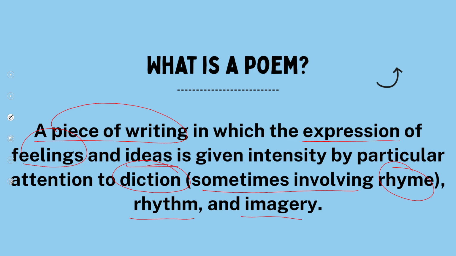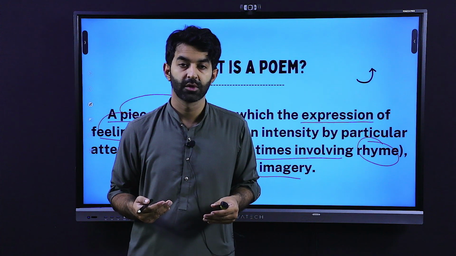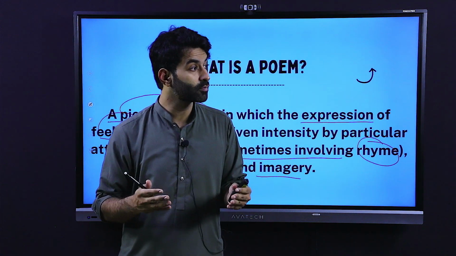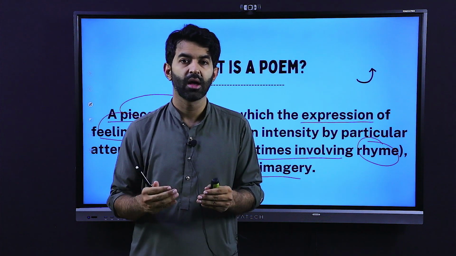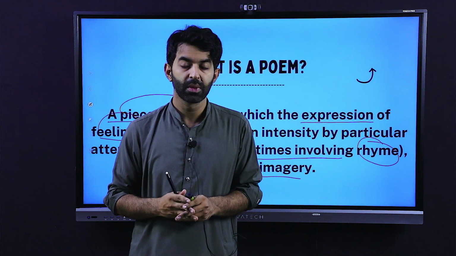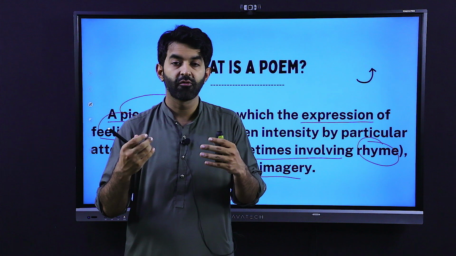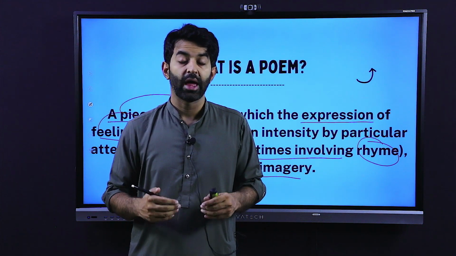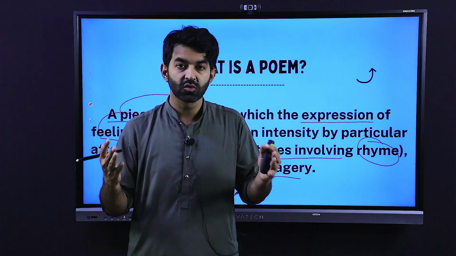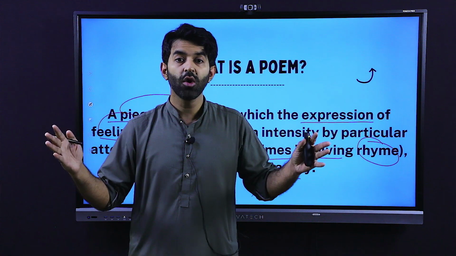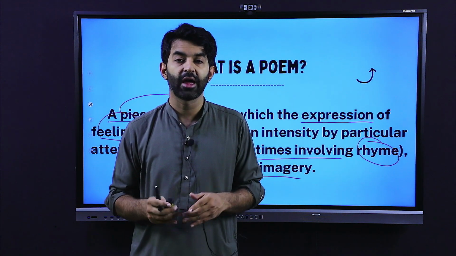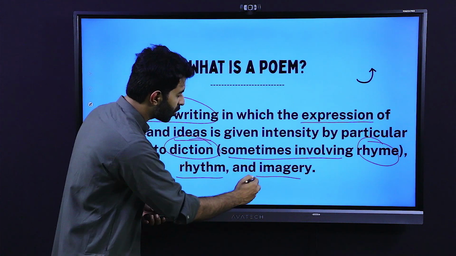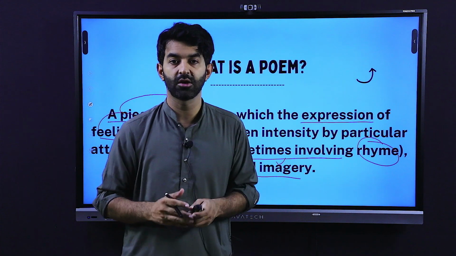Now, poetry evokes our emotions and feelings, students, and the language is not normal. The language used in poems, in poetry, has a rhythm, a musicality in it. It has a rhyme, matching words at the end. It has a form, a structure, a meter, and there are different kinds of poetry. And there are also different kinds of rhyming schemes and so much. So there is a whole world of these terminologies and we need to understand them. Now we are going to talk about rhyme, rhythm, and also imagery. Imagery comes in the figurative language.